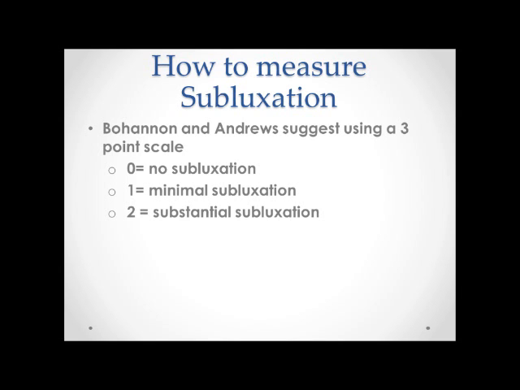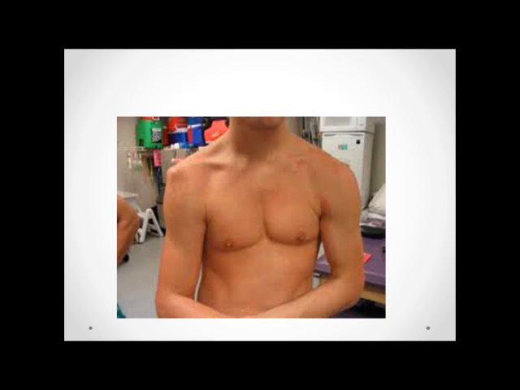So in this picture, you can see in his shoulder that he has subluxation. You can also see on his left side where he doesn't have that subluxation, he has greater muscle tone, and even on the right with his subluxation, he has weak muscle tone and he keeps that arm closer to his body than his left side.